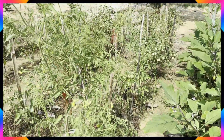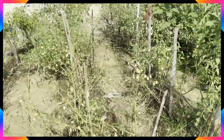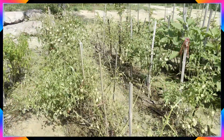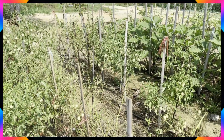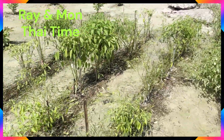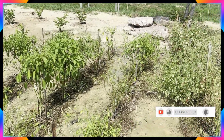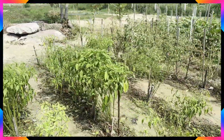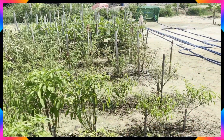Tomatoes, oh, another story. Maybe about 10 kilos of tomatoes we've picked, taking them home to try and ripen them. It's 50-50 if the tomato plants are going to come back or not. Basically about 10 plants were destroyed. Chilies also took a major hit. Some of them look as if they're starting to grow new leaves. But again, we had to pick all the green chilies that were on there before they ripened, which is a bit of a shame really, but it's all learning.